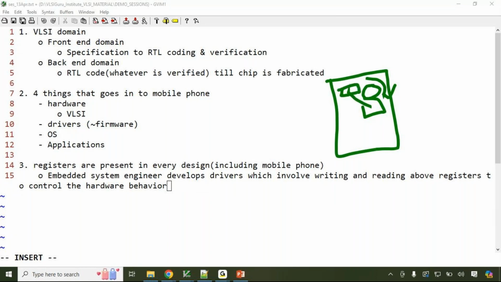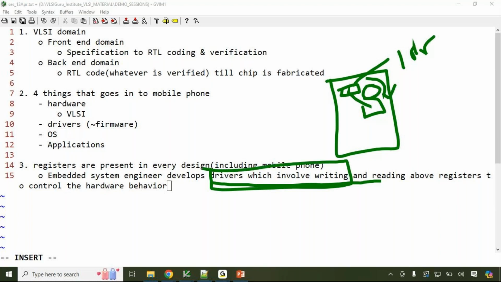There will be some registers in the design which get programmed for this value, let's say 1 hour mode. It gets programmed, like I said, the driver writes this register. Then accordingly, my washing machine understands that the user wants this, so I will run in this mode. That is how it works. Same is the example. I hope you understood this.